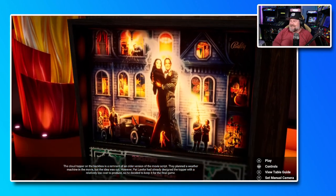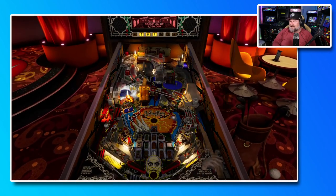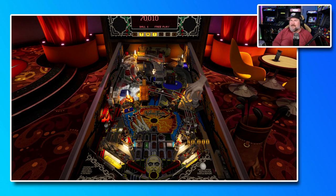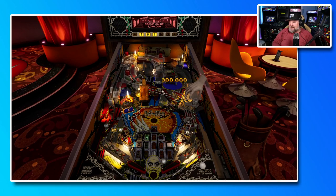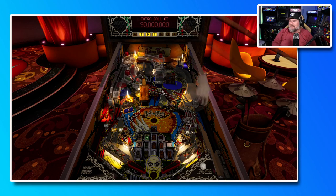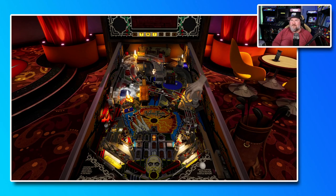They do not take it easy on you. Maybe I should have played this a couple times before trying to show you it. Brutal! Maybe we'll play more than one test game before we get this going. I gotta learn to nudge — I don't nudge, I'm bad like that. What do you guys think of the new Pinball FX ecosystem? Do you like the light shading, all the extra features they add in? I'm a big fan of it. I prefer playing on my virtual pinball table, my Act Games Legends pinball, but I still haven't tried cabinet mode for this yet on that.